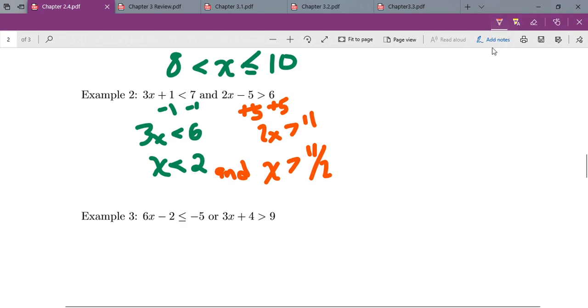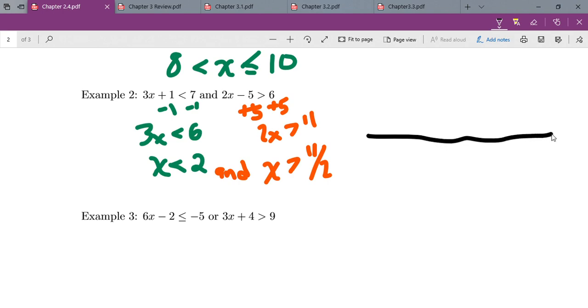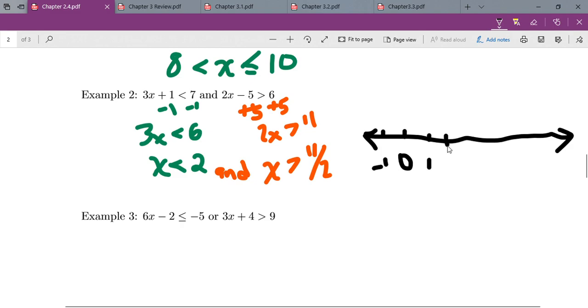So I'm going to come over here and draw a number line. And it's not a very straight number line, but it's the best I can do. So we'll say 0 is here, negative 1 is here. 1, 2, 3, 4, 5, and 6. We'll even go 7 just to make it a little longer. Got us a number line here.